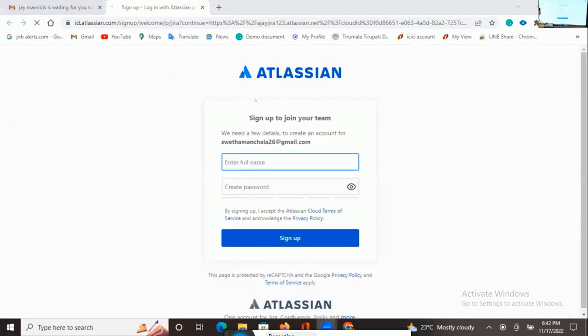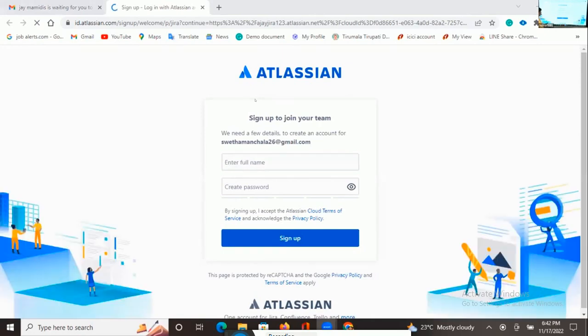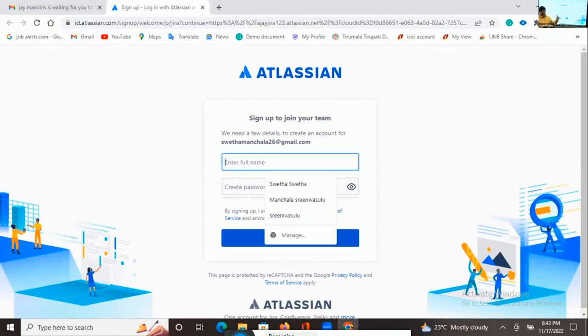Like this, generally the team members will get an invite. I shared my screen, sir. Did you get it? Yes, it is asking to join, right? Enter your name and create a password. Actually, Shweta or I will receive an email from the Scrum Master. When I click join the team, it will redirect to this window.